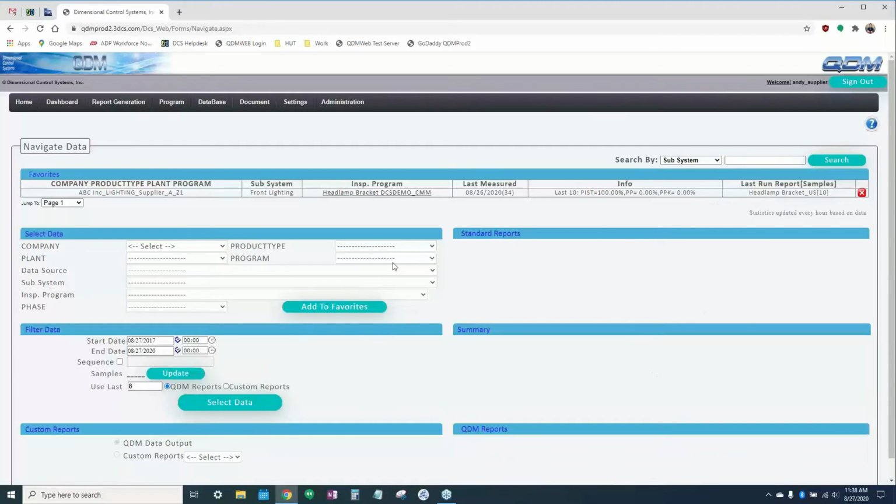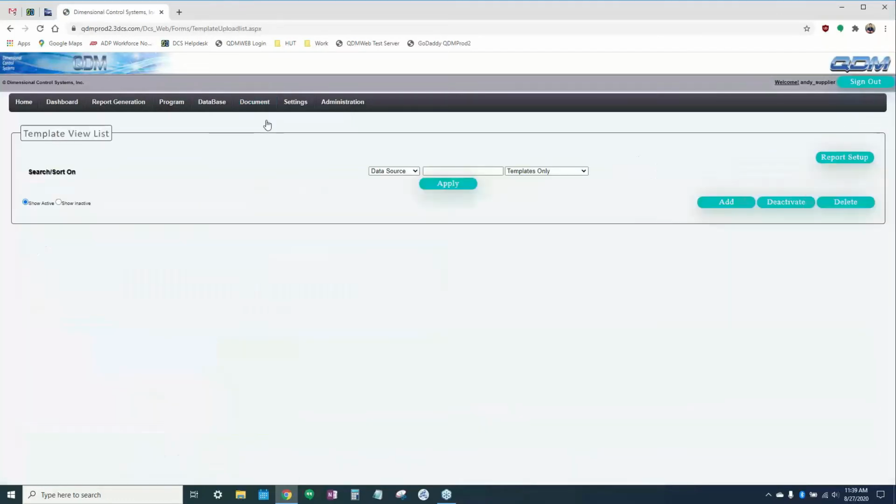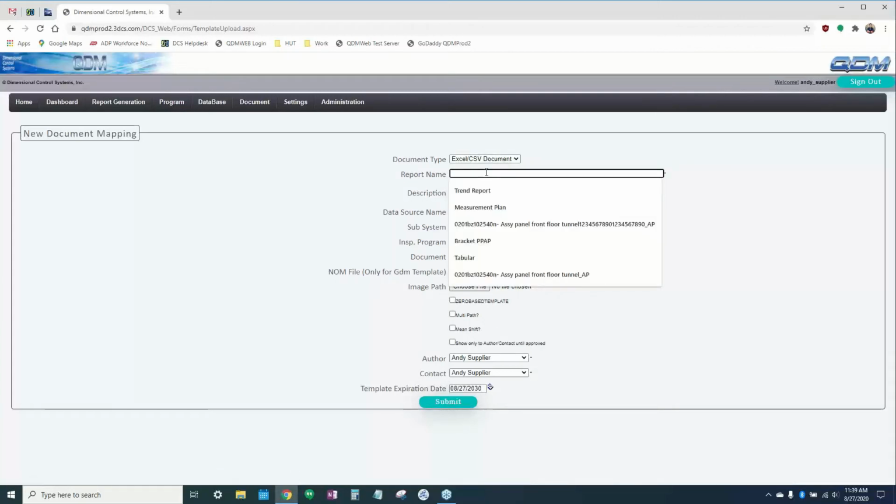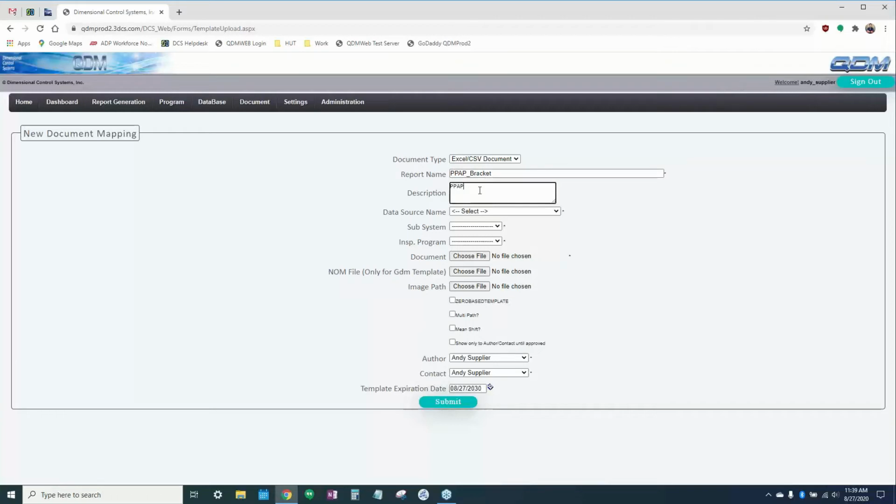Okay, so to upload the PPAP document, I will go to Document and Document Mapping, and I'll go to Add. Here I'm uploading, the document type is an Excel sheet, and I'll call it PPAP for the bracket, revision 1.